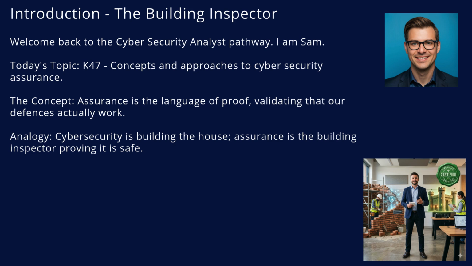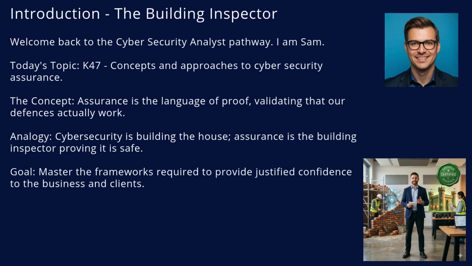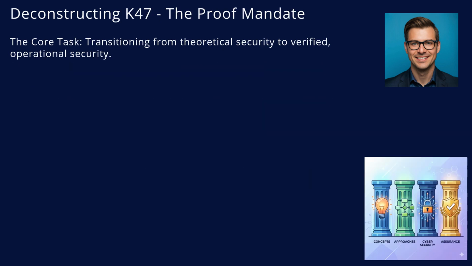Let us use an analogy. If implementing cybersecurity tools is like building a house, assurance is getting the building inspector, the structural engineer, and the surveyor to prove that the house is safe, secure, and built to code. Our goal today is to master the frameworks required to provide this justified confidence. We will learn how to transition from simply deploying technology to guaranteeing its operational effectiveness for the business, its customers, and its partners.